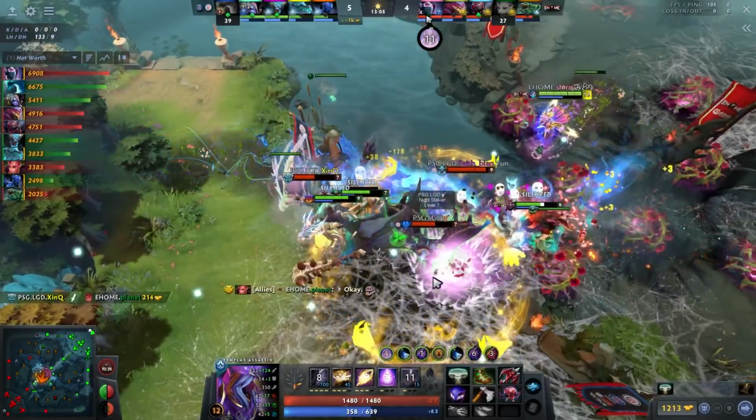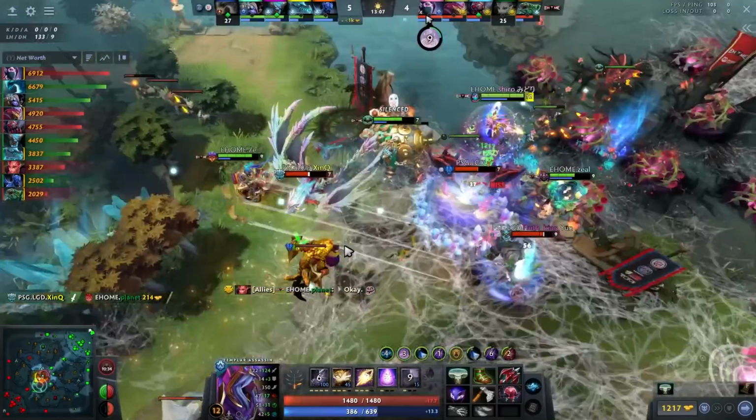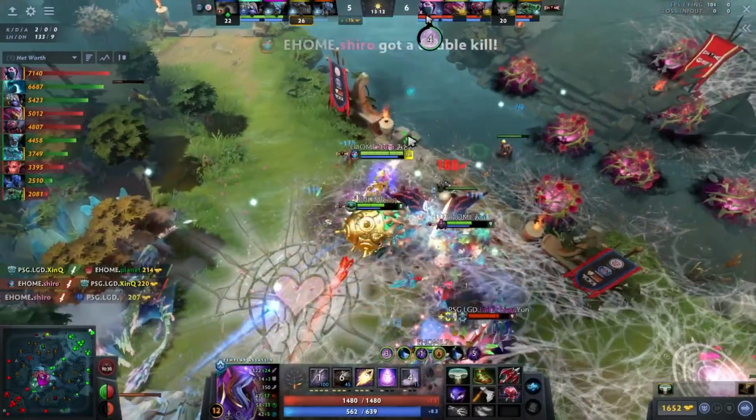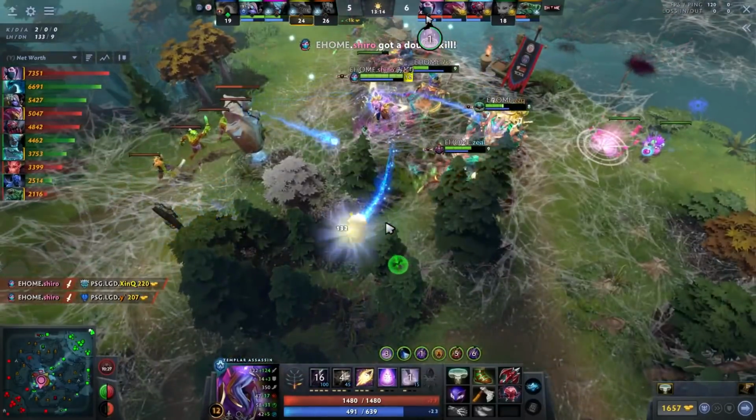TA doesn't want to get focused. She doesn't want to get chain stunned or initiated on. She just wants to be able to do the damage from the back and clean up the fight. And that's exactly what happens here. Really nice double kill for Shiro.